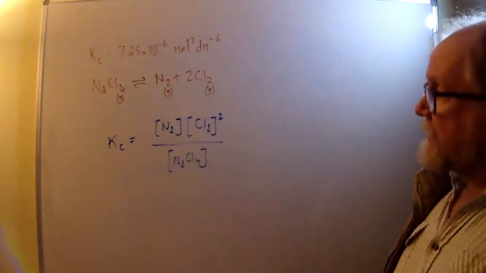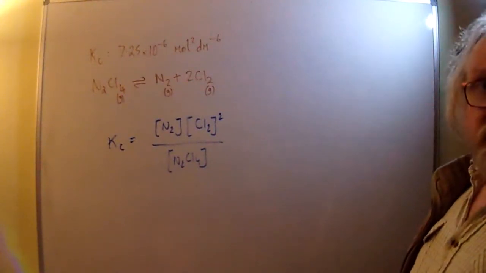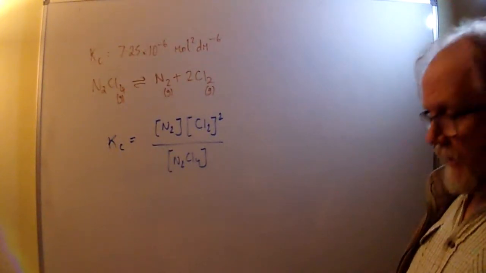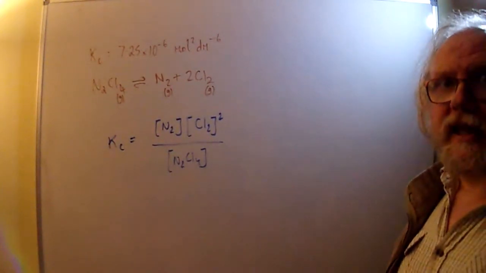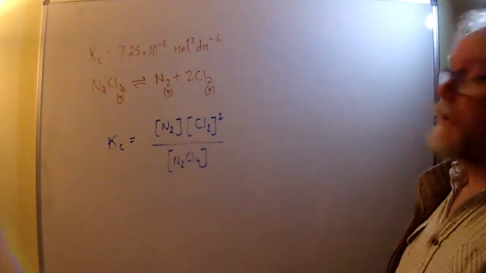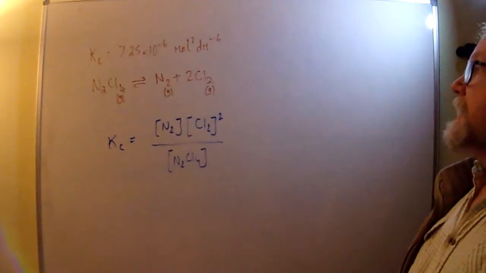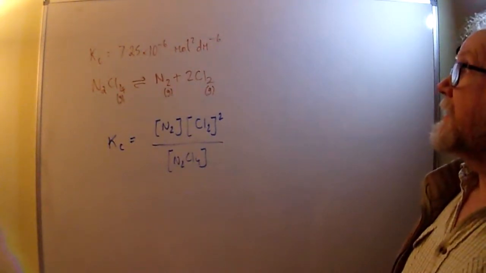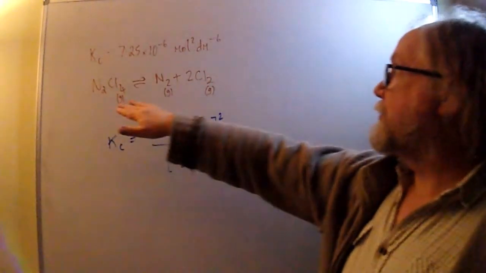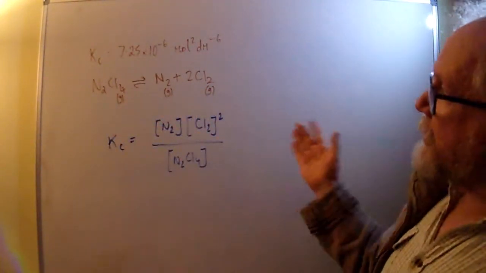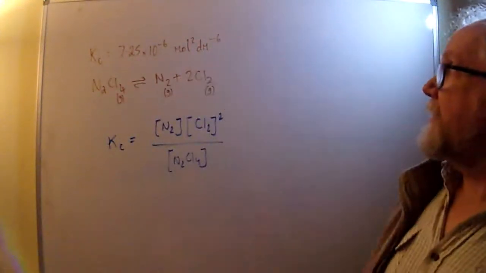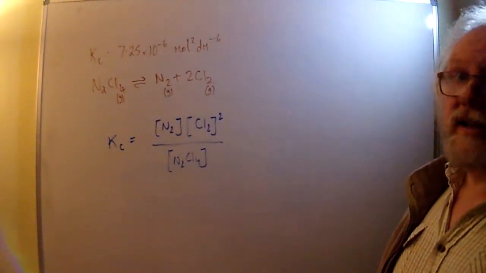Okay, so part C asks us what happens to the amount of nitrogen in the equilibrium mixture if the pressure is increased. And crucially, it says that we have to explain the answer in terms of Kc. And when it uses that phrase in terms of Kc, it means you can't use Le Chatelier. Le Chatelier would give you the answer really quickly, right? So there are fewer gaseous moles on the left than the right, so if you increase the pressure, it will shift in the direction of fewer gaseous moles, which is in the backward direction. Therefore, the amount of nitrogen will go down.